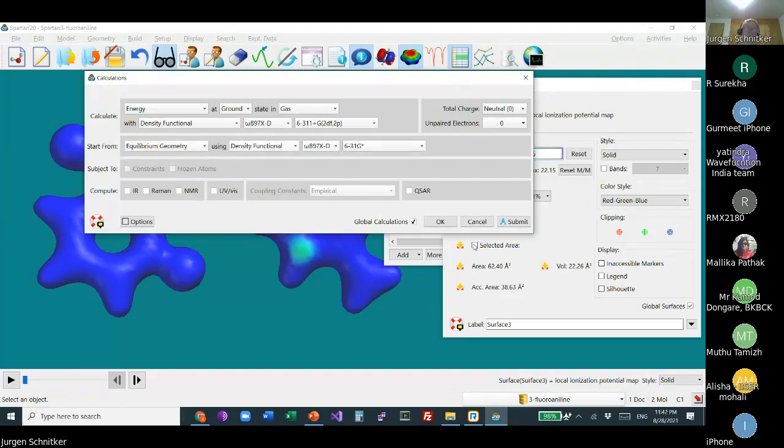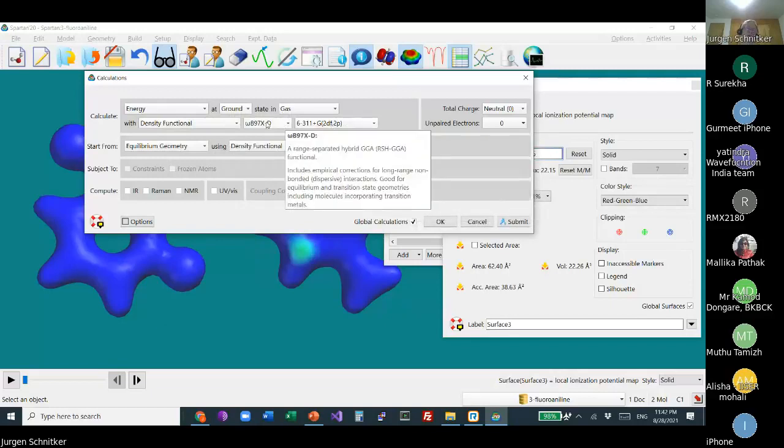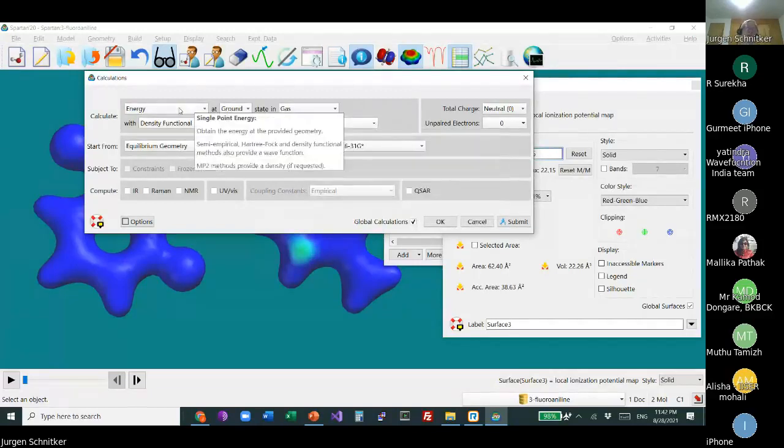Once I click submit, it's off and it comes back magically. But actually what's running is a pretty complicated protocol. If you want it even cheaper, I switch here to B3LYP. It will calculate the equilibrium geometry with B3LYP and this basis set, changing the geometry until you find the energetic minimum. Then, once you're at the bottom of the well, it calculates the energy with a fancy method, fancy functional and fancy basis set, which is the best you can do.